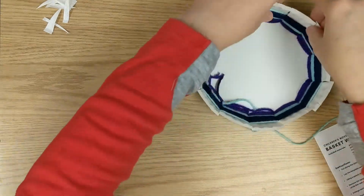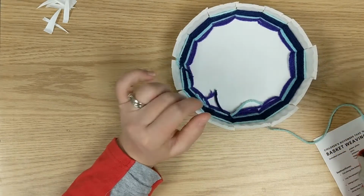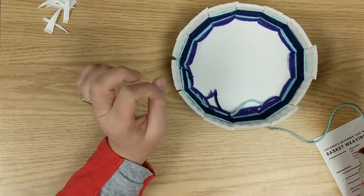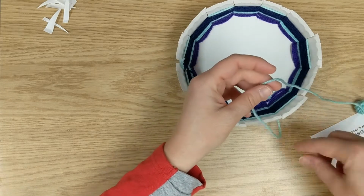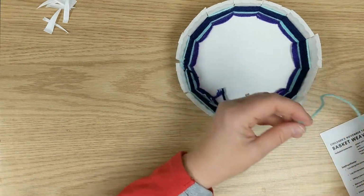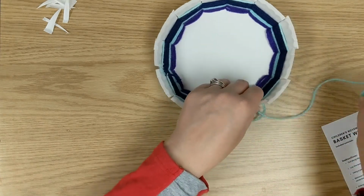Okay, so I've kept weaving. You'll see I've changed colors again, and you can change colors as much as you want, even if you want to cut a string. Maybe you still have some of this color left, but you want to start purple. Go ahead and cut it, tie the purple on, and keep going. You can switch back and forth even more than the individual yarn balls that we gave you.